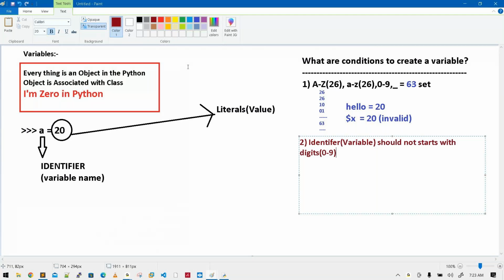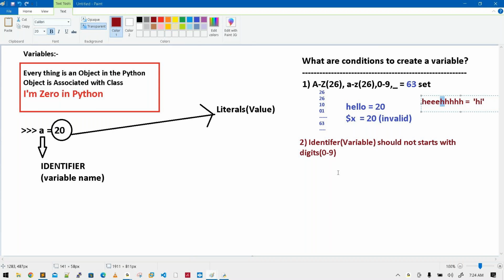Sir, you can take a character 2 times also. For example, h equals 20 or hi. String. I'm storing hi, a character or string, in a variable. You can repeat the same character n number of times which are allowed, but that should be from the 63 characters. First I will take H. Is it in the 63 character set? Yes. Is E in the 63 character set? Yes. Next E. If I take one character in the variable name, that should belong to the 63 character set.